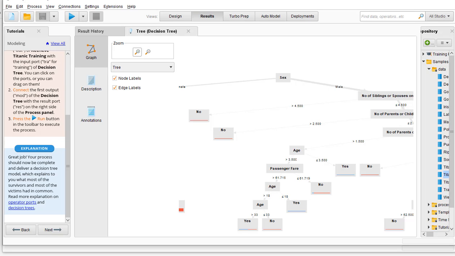Okay, so that's our first model, our first data science model. And you can see that this gives you a lot of useful information that probably would be pretty difficult for you to come up with just by perusing the original data. Okay, let's continue. Let's go to the next part of the tutorial.